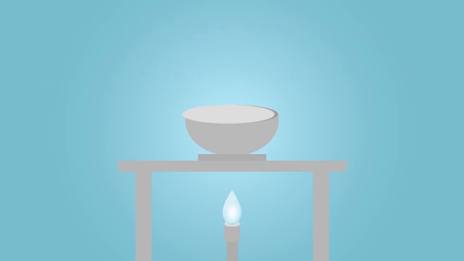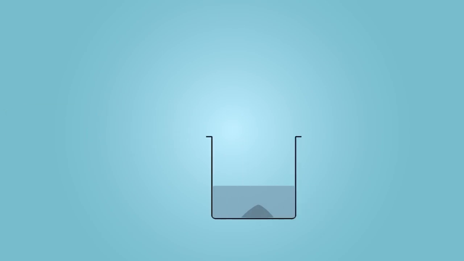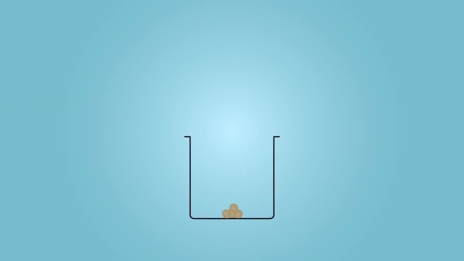Remove the crucible from the Bunsen burner and empty its contents into a beaker of cold water. Pour out the water and charcoal, rinse with water and repeat. This must be done when the mixture is hot, or else copper(II) oxide will reform. You will find little bits of copper metal at the bottom of the beaker. You have successfully extracted copper metal.